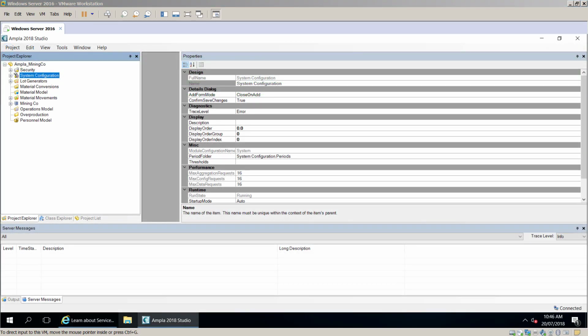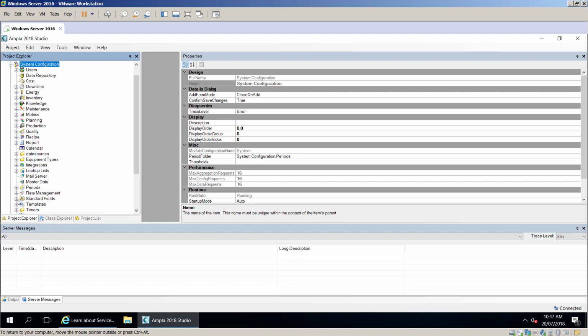So if we take a look in the Ampla configuration and see what we have to do to get this connection up and running, you can see here that I have a demo project. If I go into the system configuration and go into the integrations folder, you can see here that I again have my webhooks, service bus and insight connector. So I want to go into the service bus folder there, and I have events and commands.